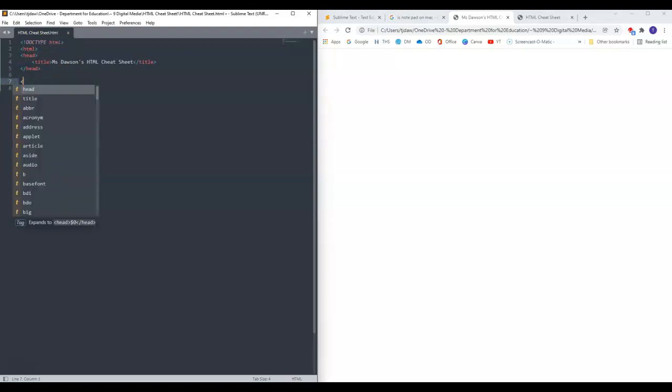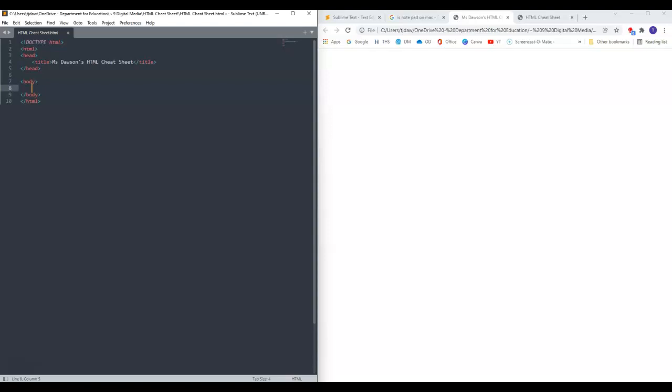Now we're going to start adding to our body, to where the Hello World was earlier. So we are going to write the word body next. And again, make sure that you have the front and back tags, all right? I find it easiest to include both at the same time, especially when you're going to have a lot of information in between the two. Otherwise, it's easy to forget afterwards, and then you will try to save and refresh your HTML document, and you will find that it won't work, and then you'll have to go back through your code and work out where the problem actually lies, all right?